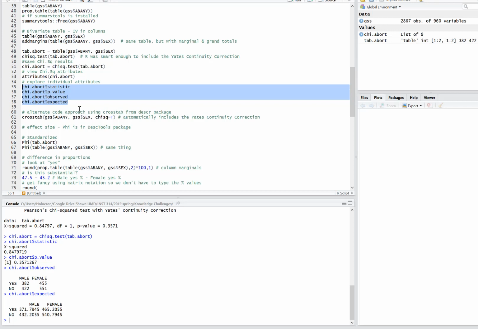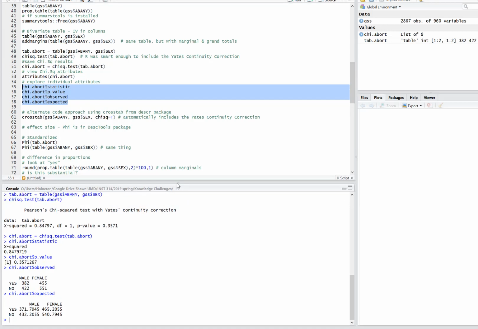We can get our observed, which are the frequencies we put into it. We can get the expected, which are the ones that we had to calculate by hand. Ours a little bit backwards. You input your observed values, you can run your chi-square test, and then you can get your expecteds, where we had to go the other way around in Excel. Now, it is nice to have these attributes because this means we can use all of them in other functions later on. So just to go ahead and interpret this before we get too far, were we statistically significant?